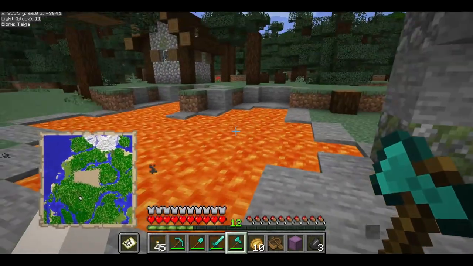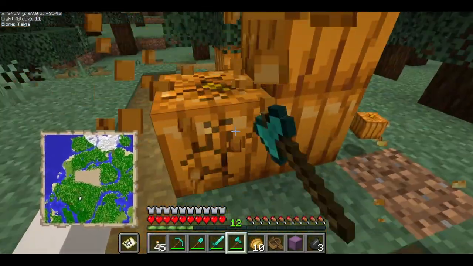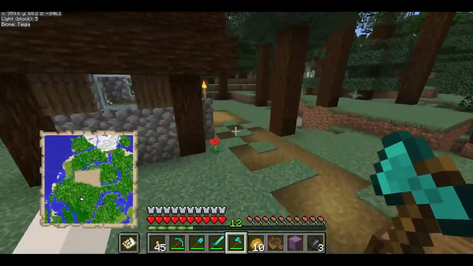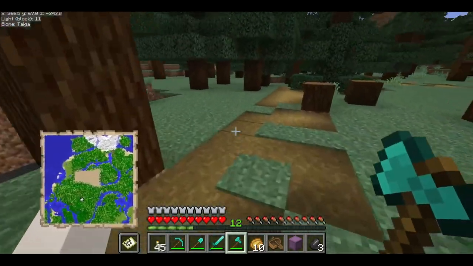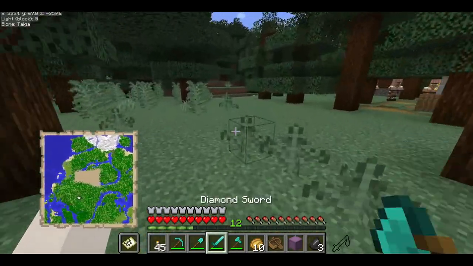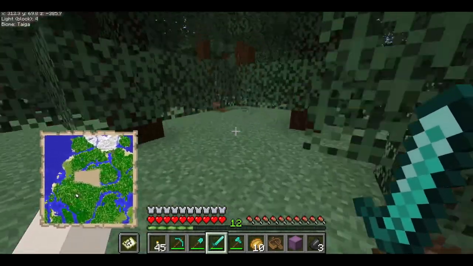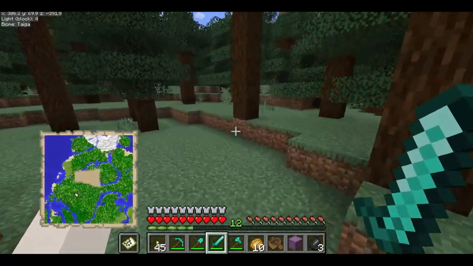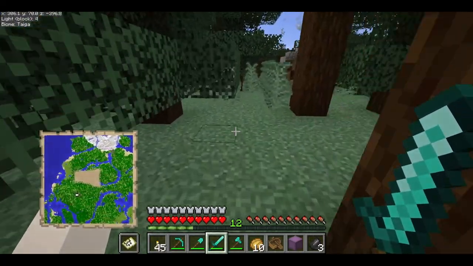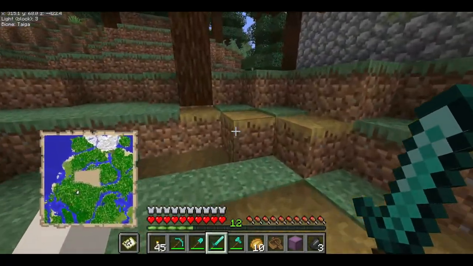Oh, I've been in this village. Keep on forgetting where I've been and where I've not been. Village has the lava pool. Decent sized village. Pretty decent. Jelly! Found jelly. The cat jelly. Now all I need is salmon.